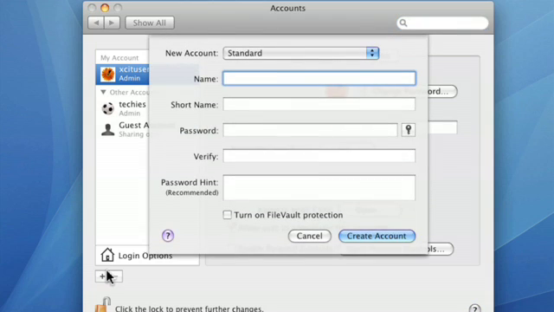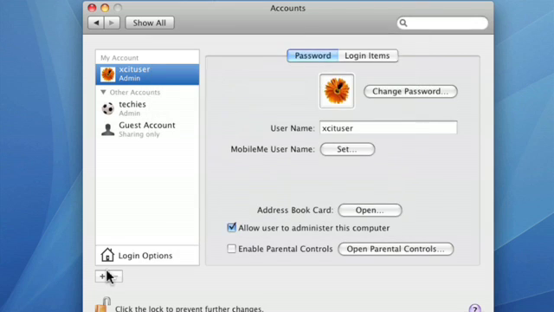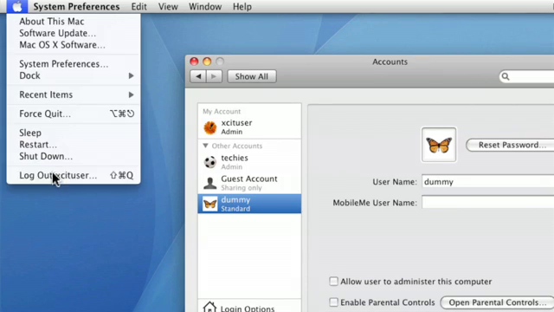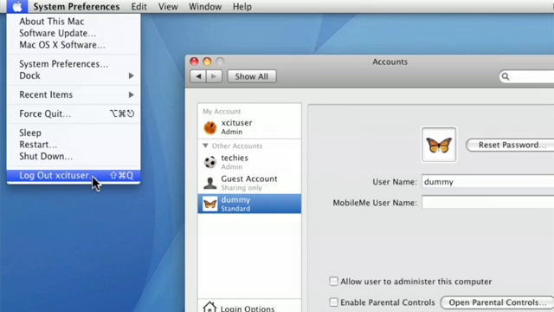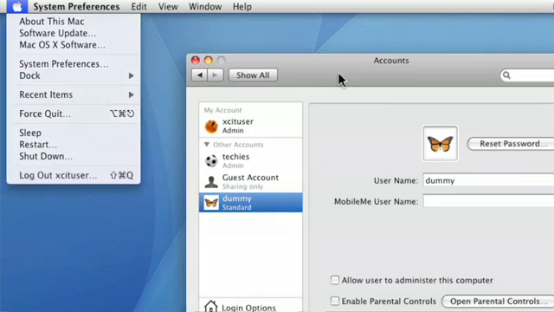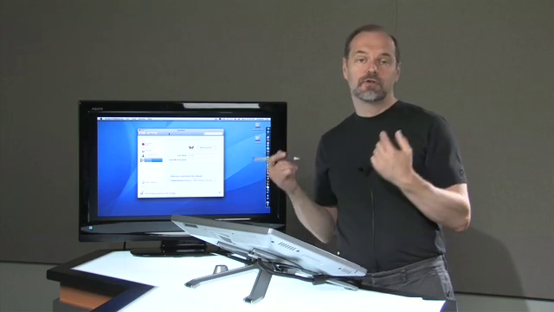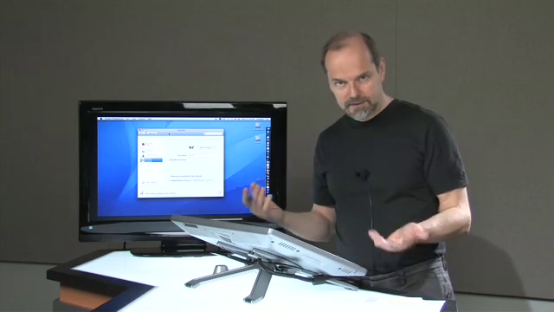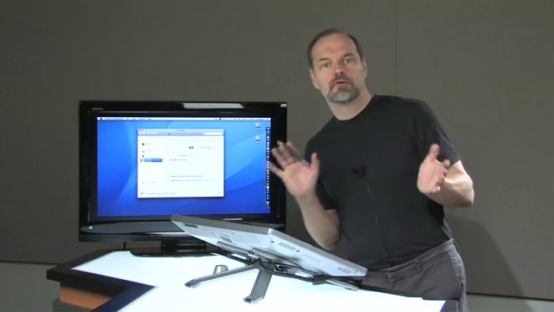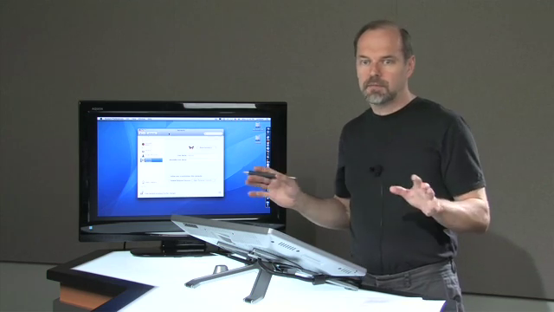I'm just going to create a dummy account, with a password, and then click create account. It's going to create a new account for me. Then I can log out of this user and log back in as the dummy account. Then I could come back in later and delete the old account and just keep the one that I do have. That way, all the previous history or anything else, any special screensavers that person downloaded, I won't get. I'll just start off like a brand new, fresh account, brand new, fresh Mac, everything.